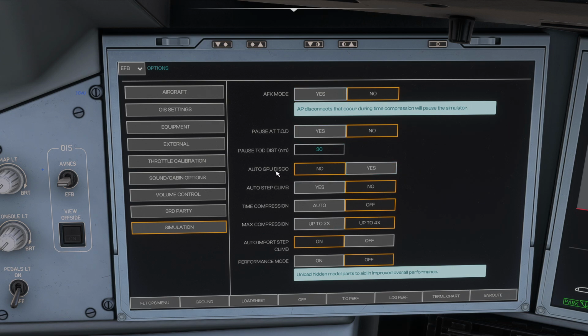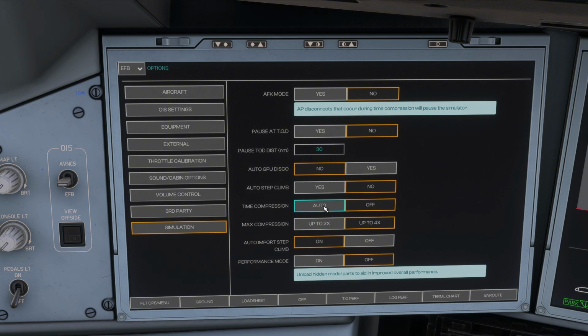Right now I do short flights, so I'm not interested in this. Auto GPU disconnect, honestly I don't know when it will do that. Like, when will it disconnect the GPU? I don't know, so I'm just leaving it off. I'll disconnect it myself. Okay, auto step climbs, that will only be there in case you're doing a really long flight, crossing the pond, something like that, and you want to let that do the step climbs on its own. Usually you would import the step climbs from Simbrief and it will do the step climbs on its own. That's how I understand it. If I'm wrong, please let me know, but from what I heard, you have to have the step climbs in the flight plan, and it will just do it for you. You don't have to do anything.